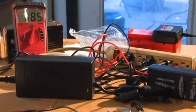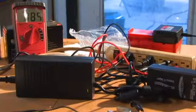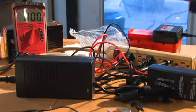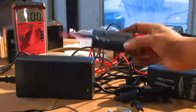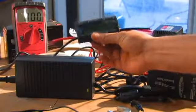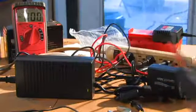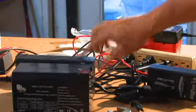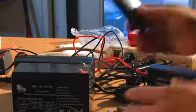And that's a pretty slow spin rate right there. Maybe 200 RPMs. So now what I'm going to do is hook this DC amp meter. It shows current and watts and everything. And we are going to see if these actually will charge this battery.